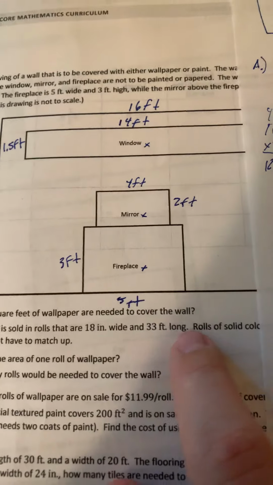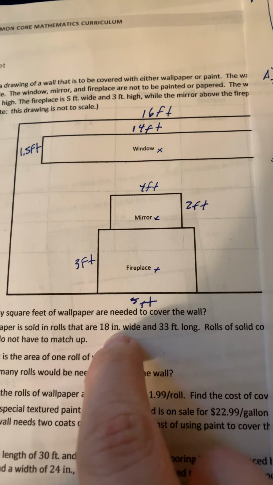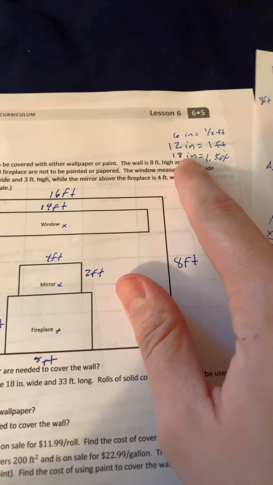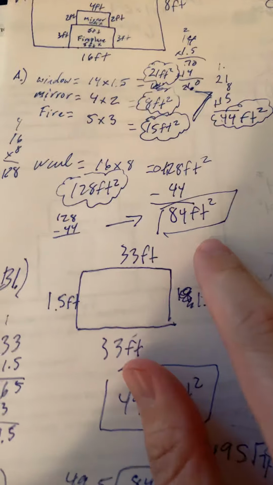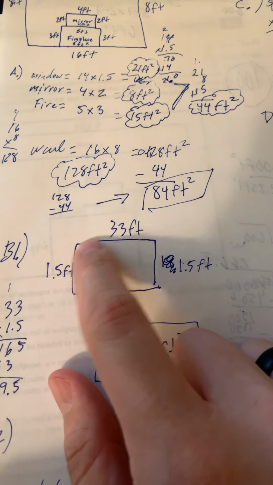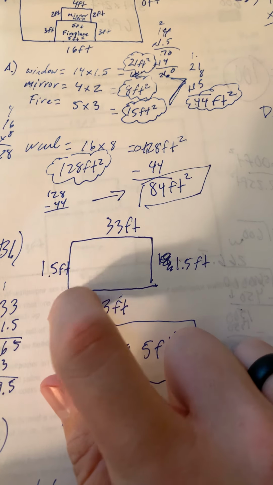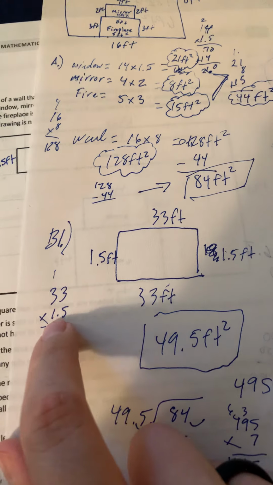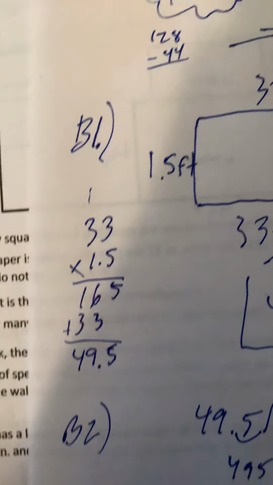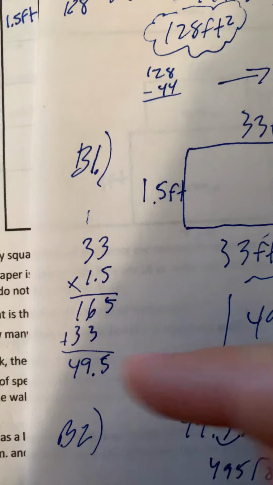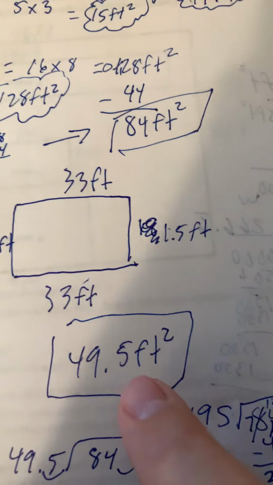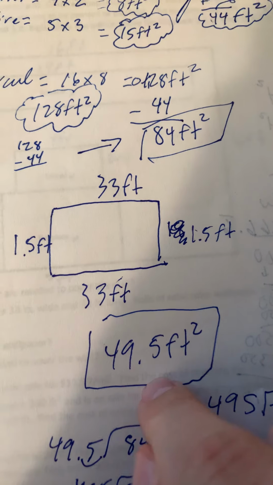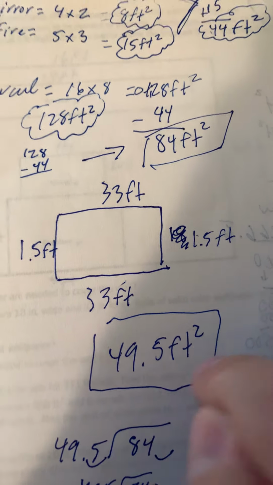Okay, so they give us the dimensions. It's 33 feet long and 18 inches wide. Again, same thing here as in the problem on the top. 18 inches equals 1.5 feet. So I created a little sketch here of how the roll of paper looks, which is 33 feet long and 18 inches wide, which in other words, 18 inches is 1.5 feet. It told me to find the area. So I multiplied 33 times 1.5. Here's my work. Again, if you need to pause this video to look at it, pause it. So the area of the roll of paper, which is 33 by 18 inches or 1.5 feet, is 49.5 feet squared.